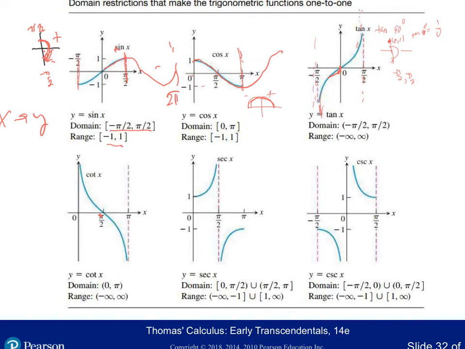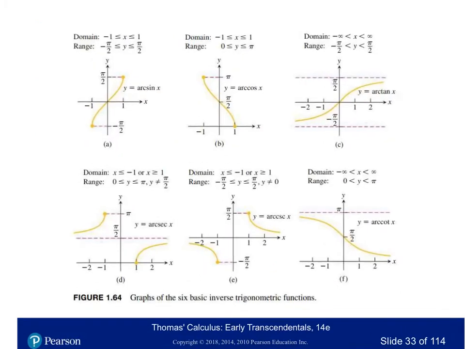Secant and cosecant, they also just flip over each other. And I don't want to go into a whole lesson on graphing secants and cosecants. Frankly, if we can get through sine and cosine and tangent and do the inverse, we'll be doing really good. Move on to those pictures of our inverses.